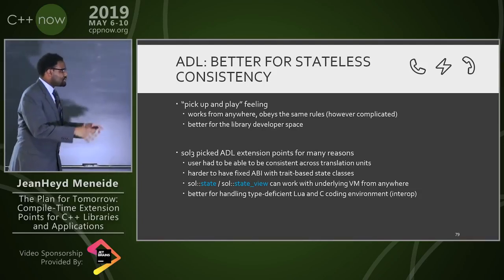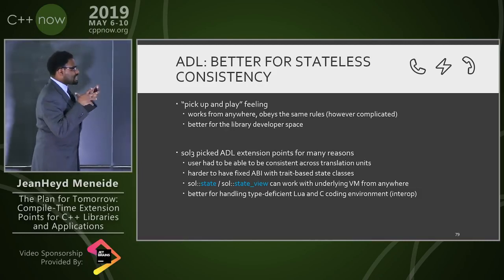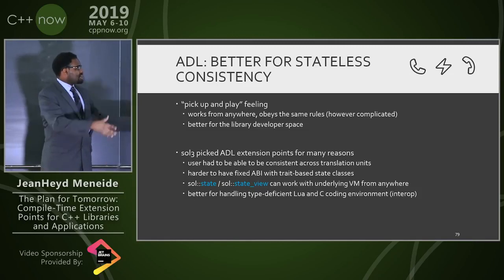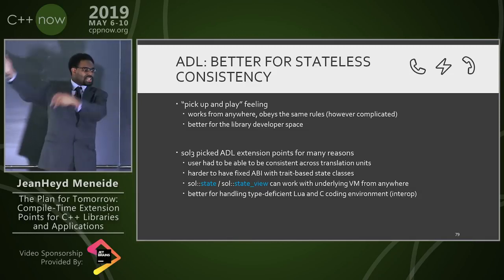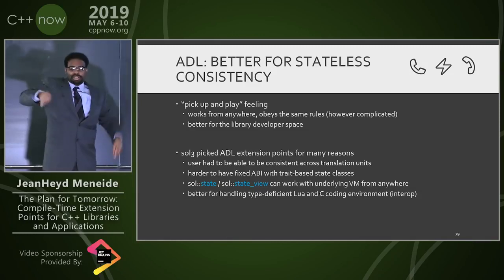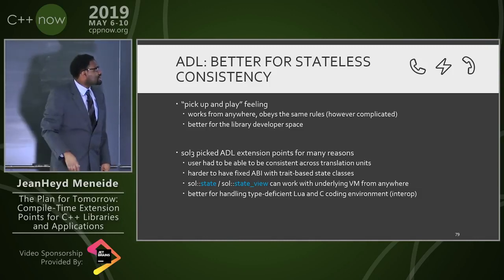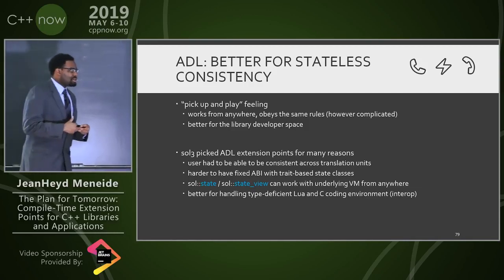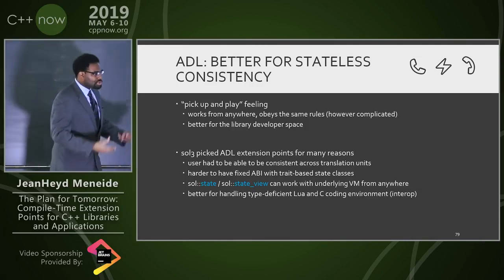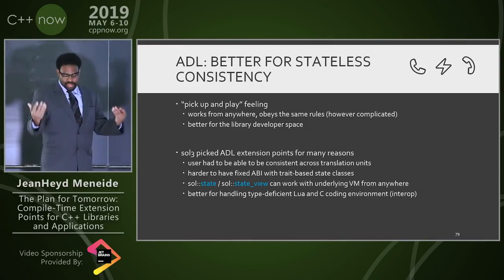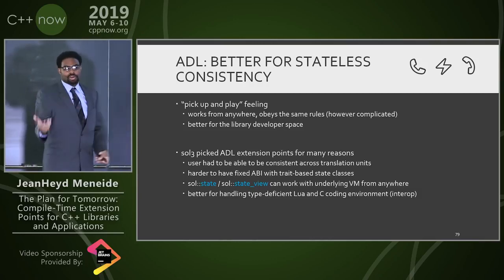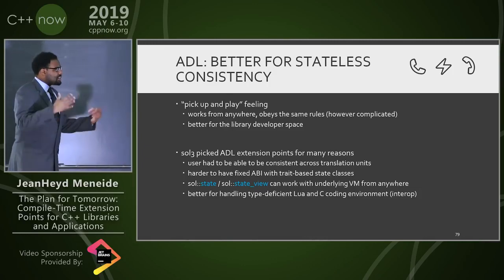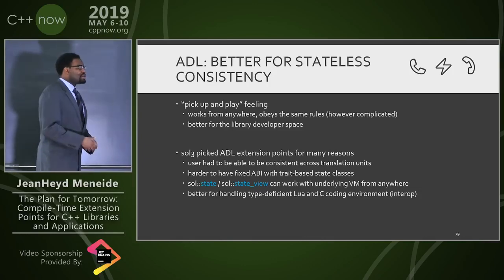in a situation where type richness isn't all that big of a deal, and so it's very easy to use ADL here, use ADL over there, use ADL all the way over here, right? And so have it all be unrelated and still work together, right? I personally believe it's a little bit better for the library developer space and for providing users extension points. Of course, I took the route of adding type tags to make sure I didn't step on people or call overloads didn't break at people. But that was the decision I made in the end.